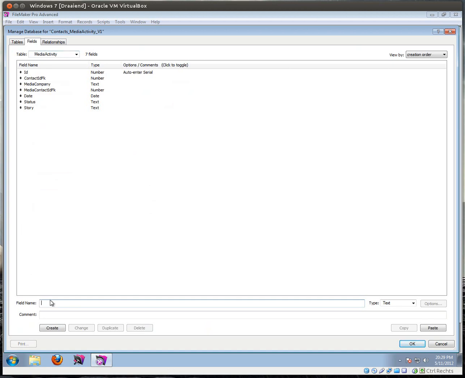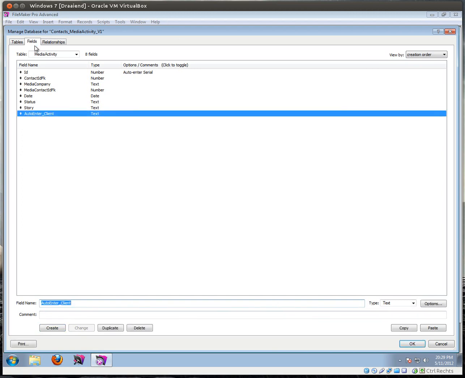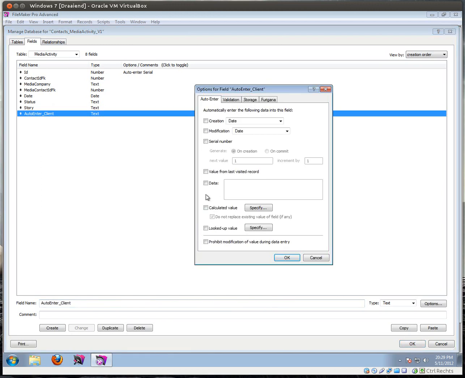Let's create a new field, and I'm going to call this one Autoenter client. So basically this will be a text field. I'm going to double click it, and I'm going to set an Autoenter value data of client. That's not going to work. Client, like that.